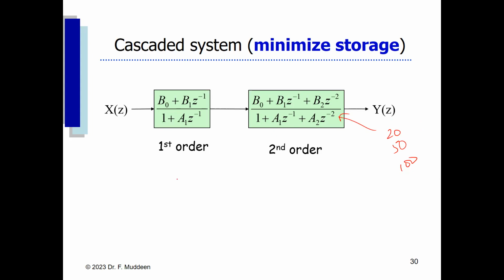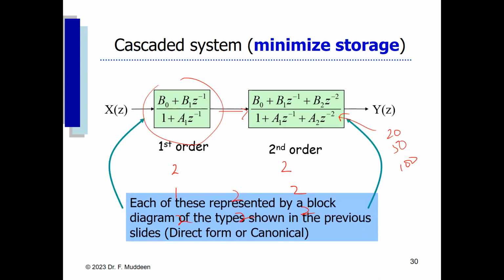So for instance, this is third. A fourth would have had 2 and 2, right? A fifth would have had 1, 2, 2, sixth, 2, 2, and 2. So you see, you could create any order transfer function using first and second order sections. This now minimizes your storage, but it takes longer to process because, of course, it has to do the first one, calculate the answer, and then that answer goes to the second one, and so on. All right.